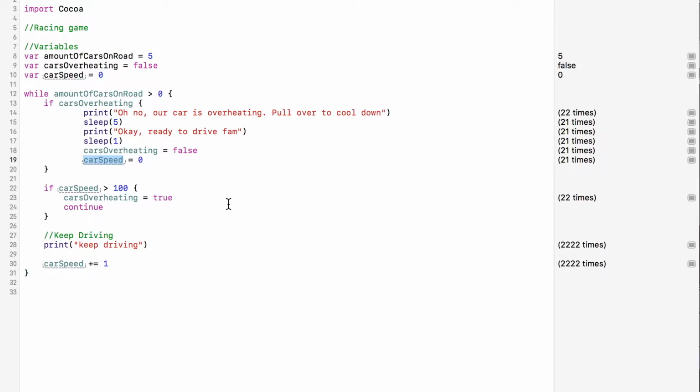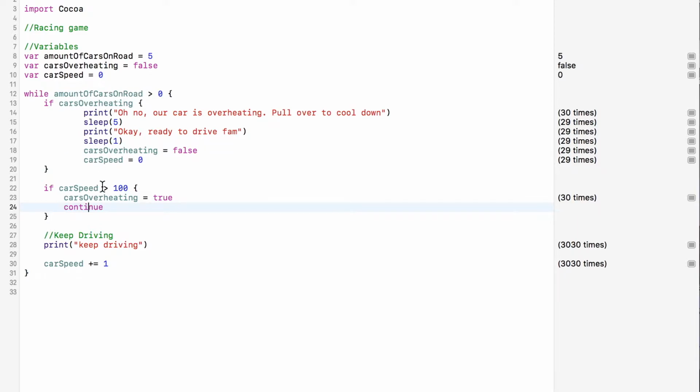It can start driving. So the second if statement checks whether the car's speed is greater than 100. And if this is true, they done messed up. They're gonna overheat that car. It sets the car's overheating to true. And at this point, the car can't drive. So we need a way to jump back to the top of the loop so that the car doesn't drive because it's overheated. So we use the continue keyword to do this. Because the car is overheated, the conditional in the first if statement will be evaluated to true, and the car will shut down to cool off. So it's like, boom, let's check it again. Oh man, what a bummer.